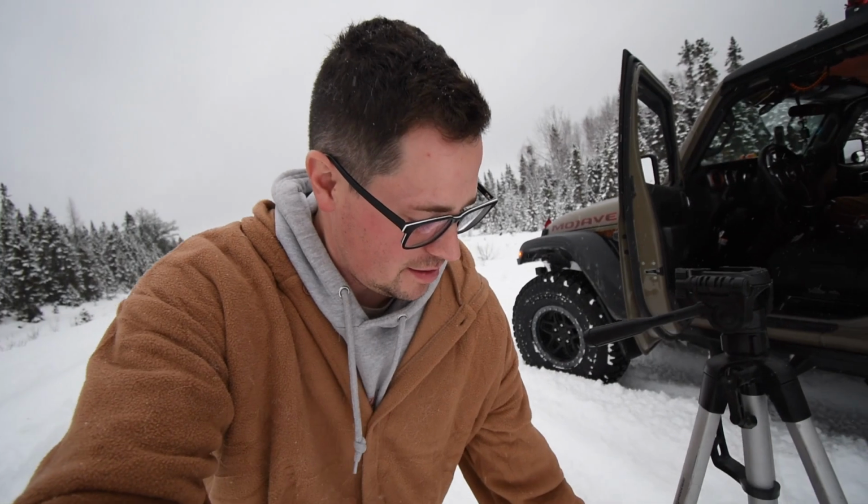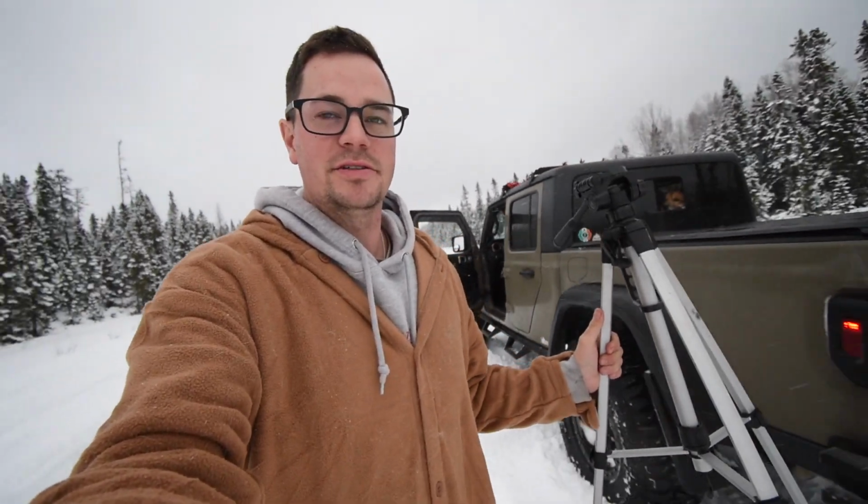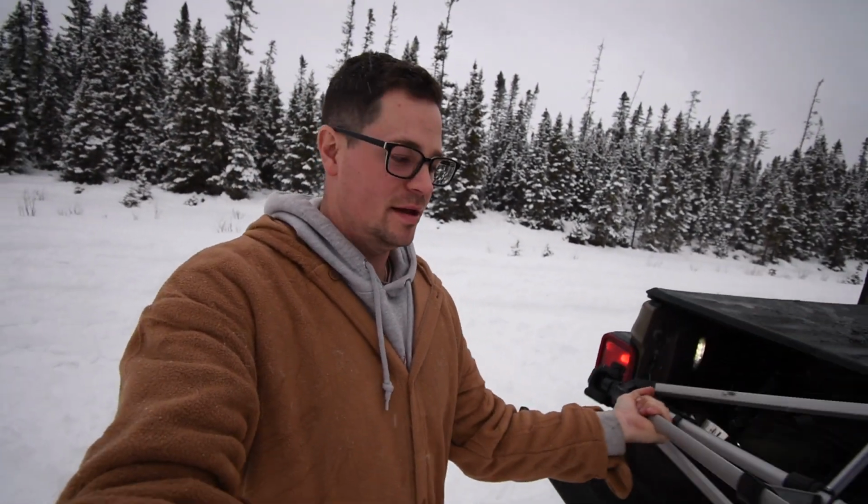Well, we have made it. We are at essentially the most northern point of Maine that you can get. We're at the Airstrip. If you're familiar with the Airstrip, you know exactly where I am. We just did a little drive-by with the camera. Hopefully it comes out pretty awesome. Yeah, we're gonna head back to camp now, try to beat it back before it gets too dark. The ride up was great. The snow was super deep.